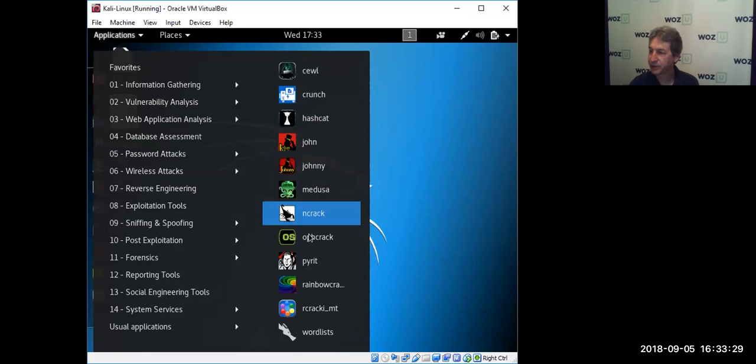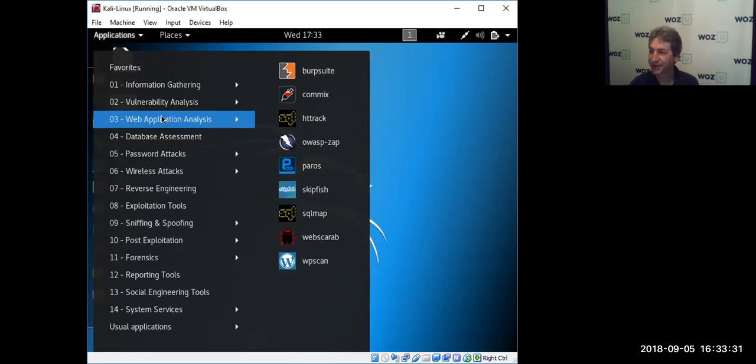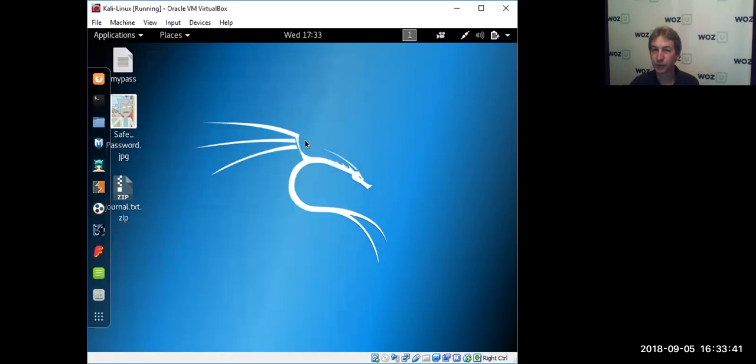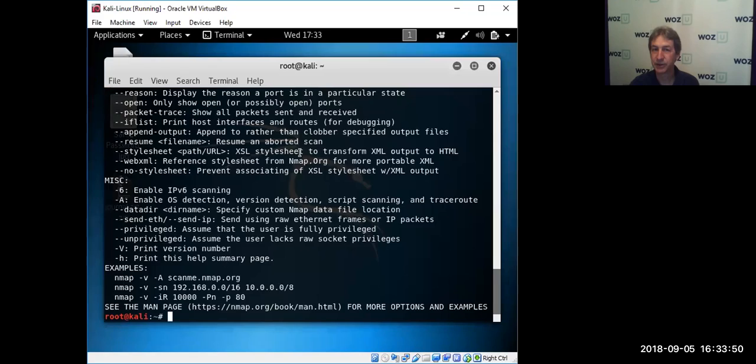Now, one of the things is you see all these pretty icons, but one of the things to note is that when you launch, I don't know what the exact percentage is, but I would say it's a huge amount, if not the vast majority of the programs. When you run them, what you ultimately get is a terminal, because they're all command line tools. That's why we've spent so much time in this program teaching you the command line.